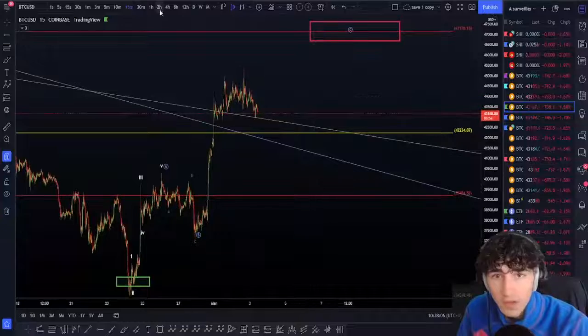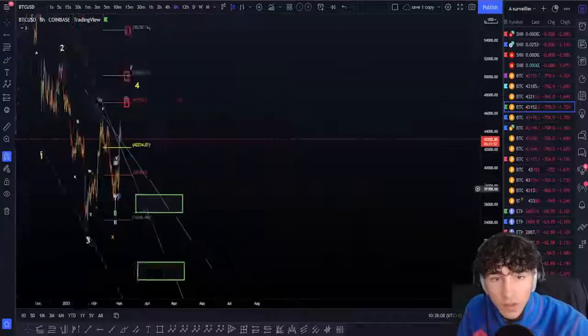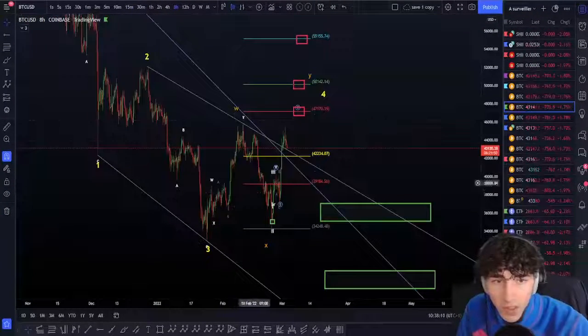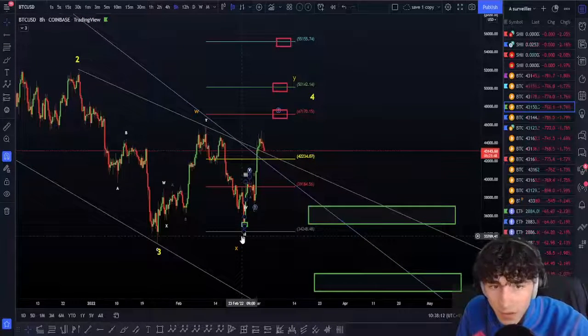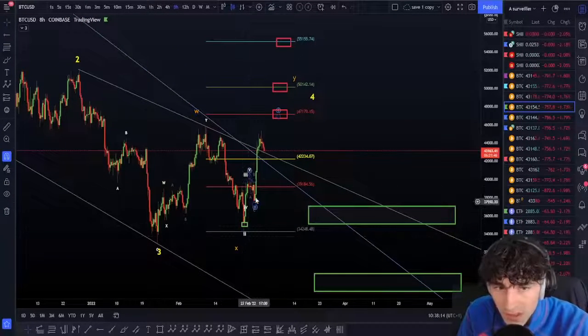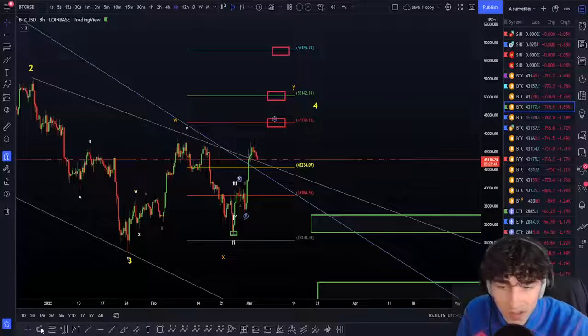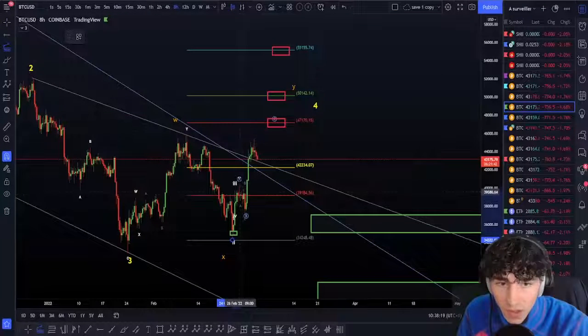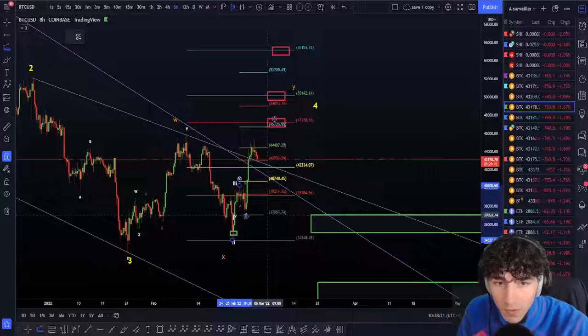And here after that, the only thing you have to do, if we are in a WXY, normally we are in an ABC in the last wave. If we are in an ABC in the last wave, the only thing you have to do here is just to add your extension tool from the A wave root to the A wave top to the B bottom here.